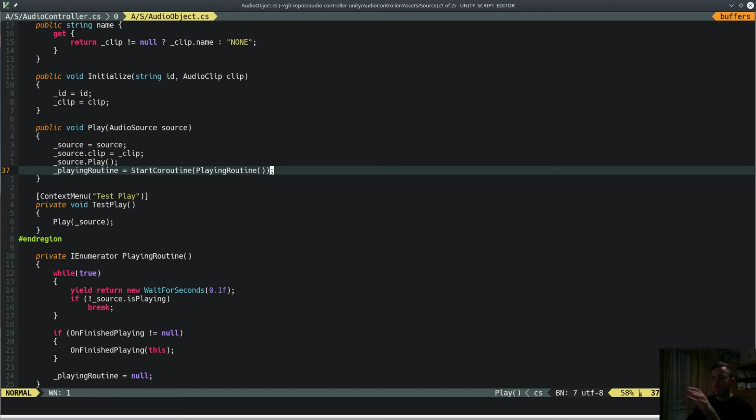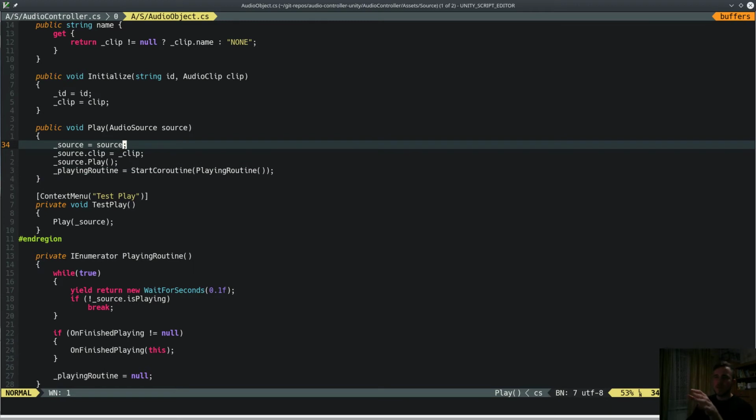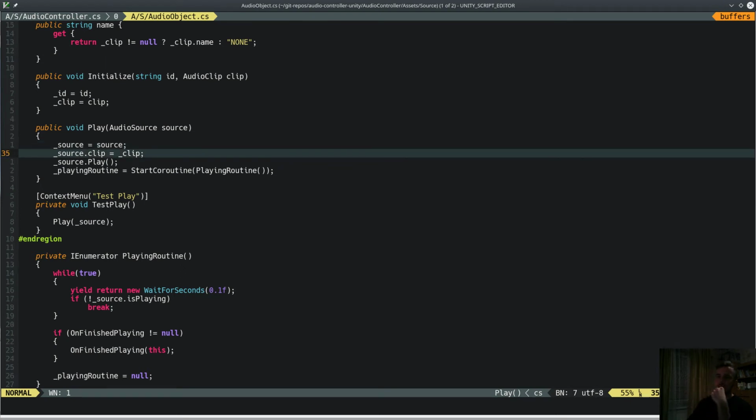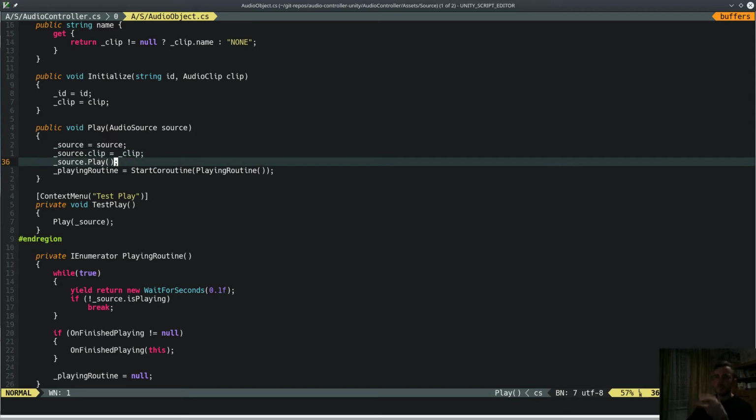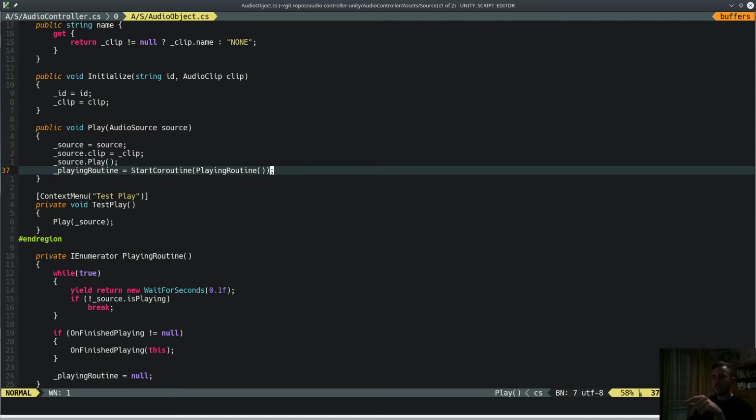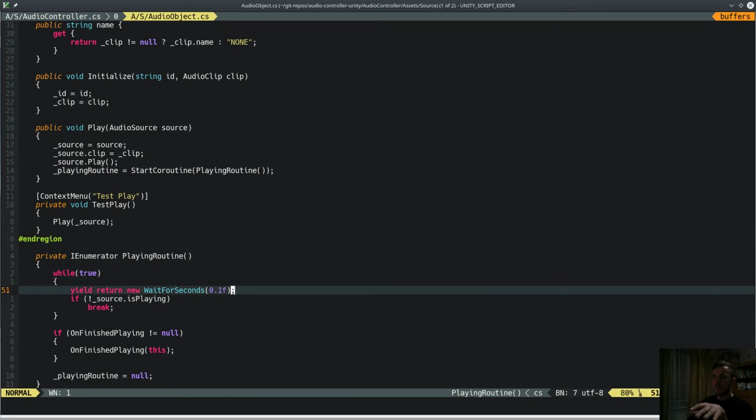So what are we doing here? First of all, we are taking the audio source that is given to us from the audio controller. We're giving to this source the audio clip that this audio object has, and then we're playing the source. After that, we're starting a coroutine that is concurrently checking if the source is still playing.